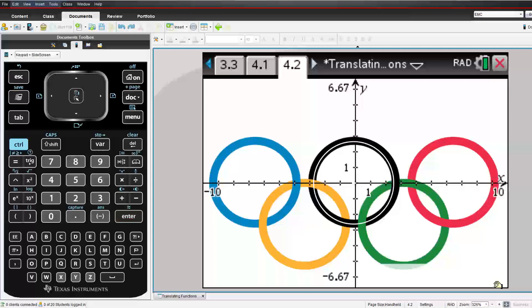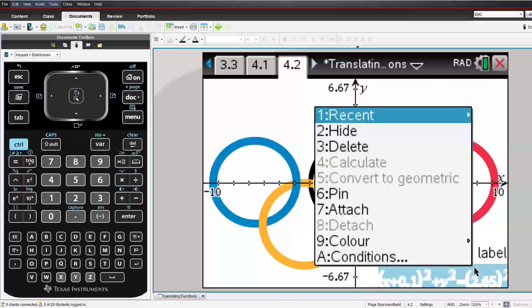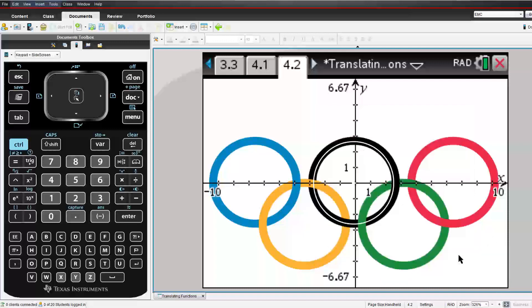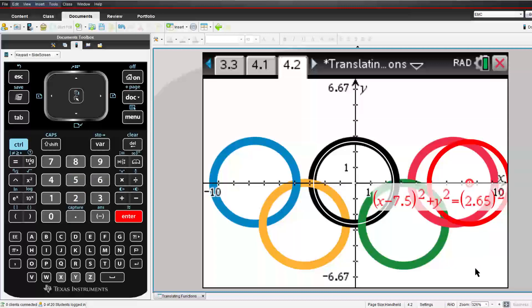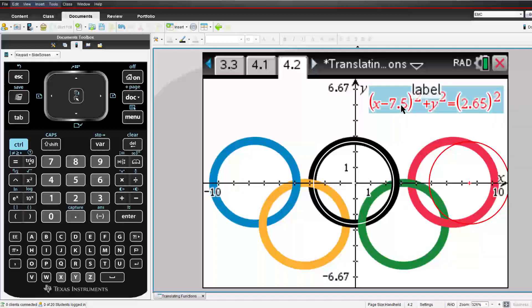The next thing is to move on to the next ring. Let's start with the red ring. We can see it's going to have the same radius. We just need to translate it off to the right. Just as a rough guess, I'm going to start with translation of 7.5 off to the right. So I've got x minus 7.5 squared plus y squared equals our radius squared. And I've gone a little bit too far. But once again, that doesn't matter.